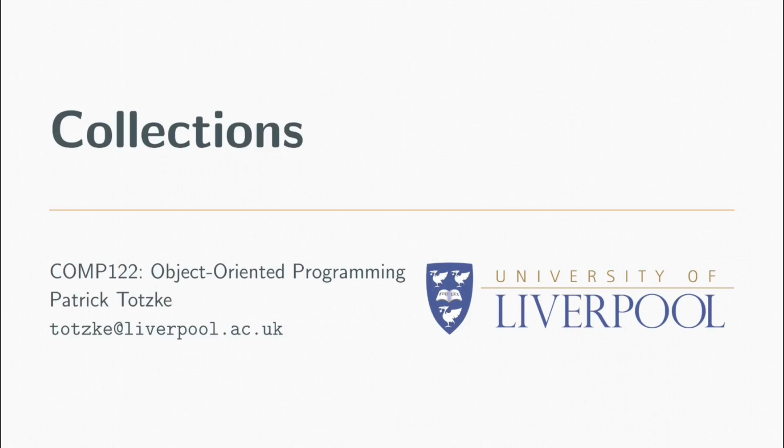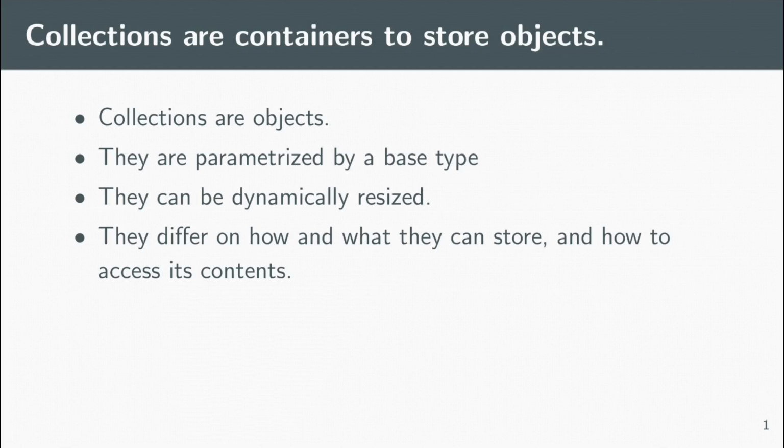In this video, I will demonstrate a part of the Java standard library that deals with collections or compound data types. In Java, a collection, also sometimes called an aggregate or container, is an object that can contain other objects. Like arrays, containers are parameterized to store objects of a given base type. Unlike arrays, they are not of predetermined length or structure. Instead, they come in all forms and shapes and, for example, differ in how to access its content or how the content is internally stored.